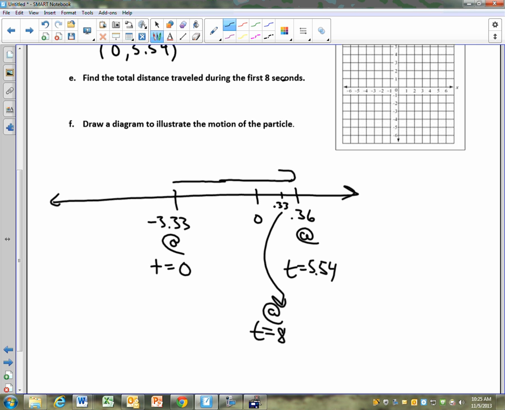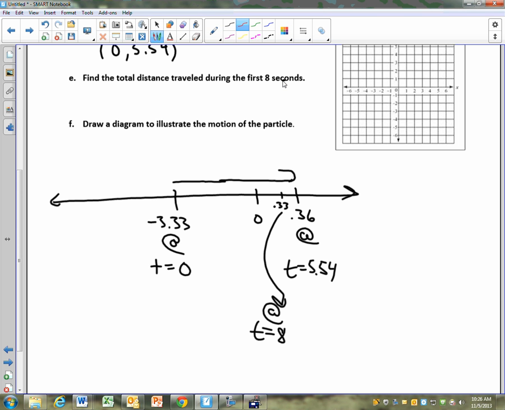So as you see, the particle started out in the positive direction. At about 5.5 seconds, it turned around, and it didn't cover very much of a distance, did it? Very, very small little distance, not much. So it must be moving very slow right now, right? And that's just what it's doing. So we need to figure out the total distance. So we've taken care of F. Now we're going to go back and answer E now that we've actually drawn it.